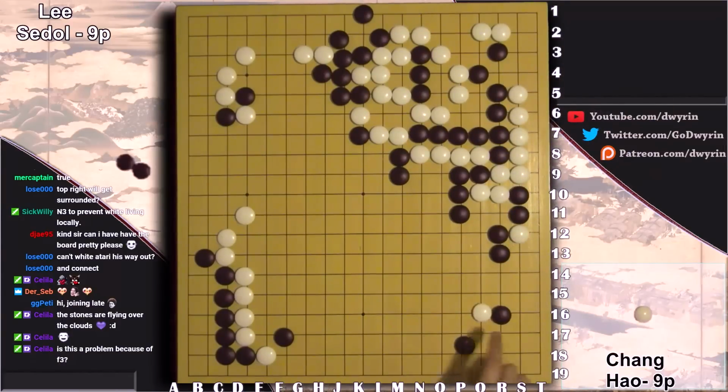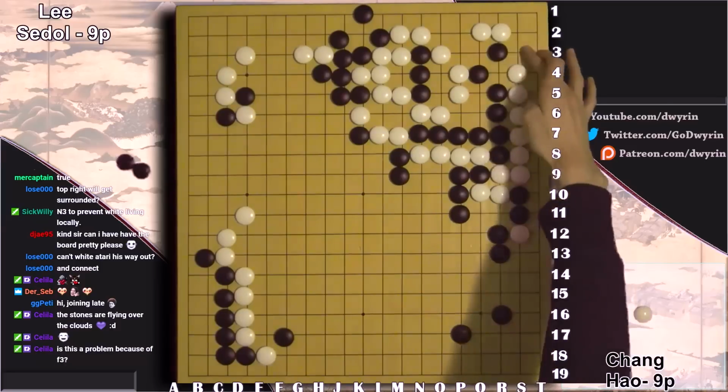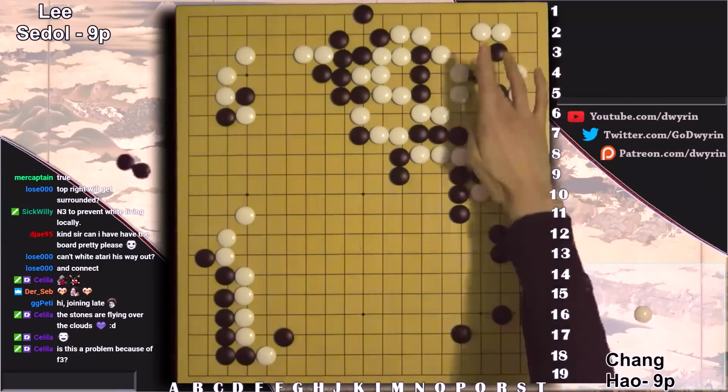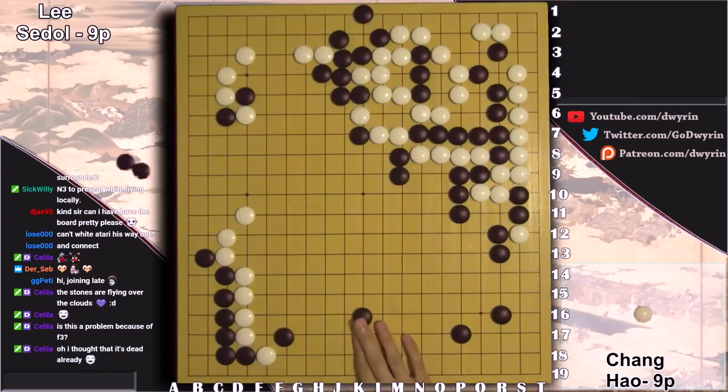So we cannot play this move. We have to play this one to connect. White or Black can't play here because we just have the miai push. Which means, holy crap, Black gets a big old move. Ooh, that's a biggin. The amount of potential for Black is quite massive, really. Quite massive indeed.